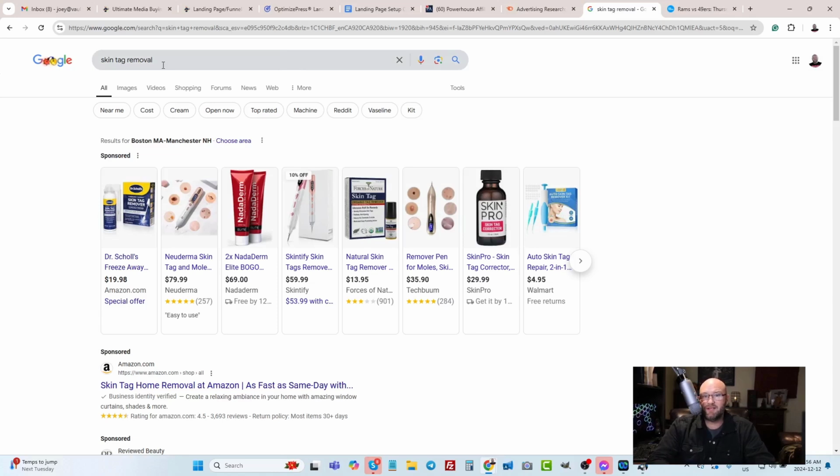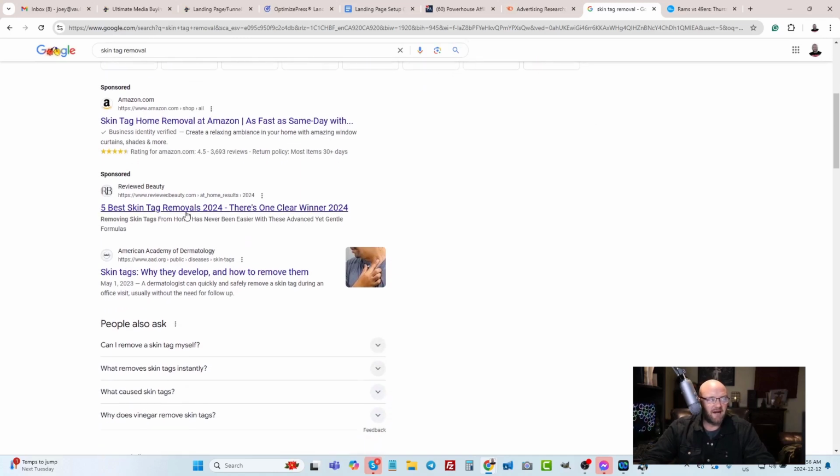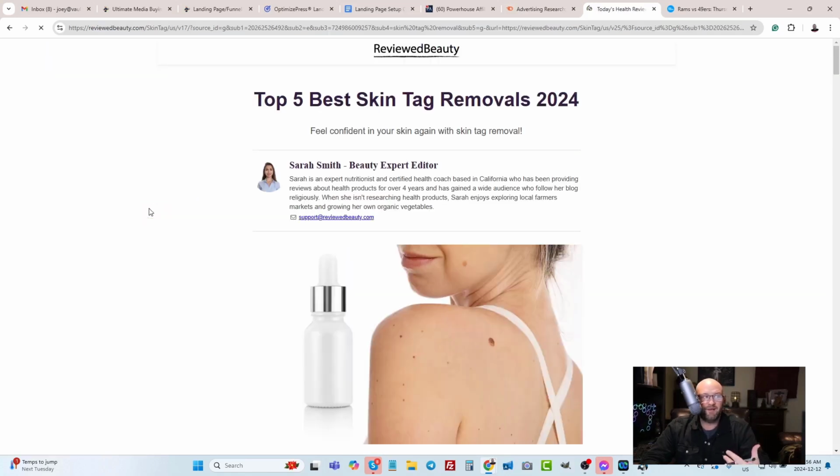Now, if somebody's searching skin tag removal, they don't really know yet what product they want. They're not really searching for a specific product. So in this case, a landing page might be built around top products. And you can see when you look at the sponsored ads, you can see 5 best skin tag removals 2024, which is an affiliate, because this is stuff we do as affiliates.